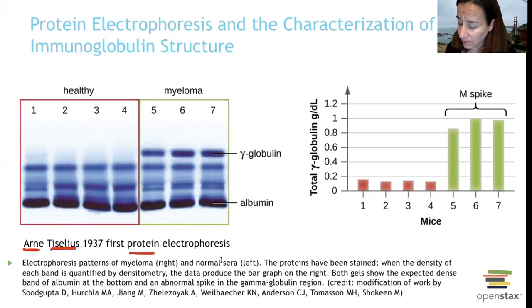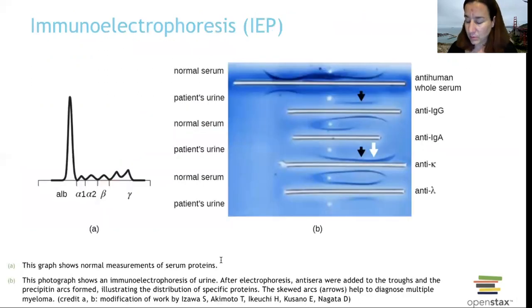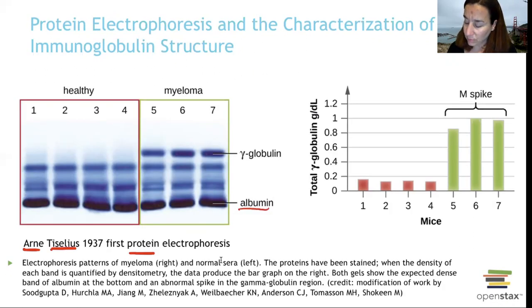So when you run a protein electrophoresis, the smallest protein is albumin. When you're going to run blood, remember we talked about blood has lots of things in the plasma. It's proteins, these little guys floating in the plasma, and there are immunoglobulins and there are albumins. Albumins are small, and the immunoglobulins or antibodies are a little bit bigger. So we have antibodies here, and they were first named with the Greek alphabet. So the albumins were here, and then we went alpha, beta, gamma, and the alpha was actually 2. So we have alpha 1 and we have alpha 2. So in one of these, you can see these, yeah.